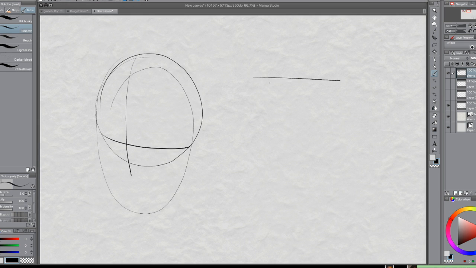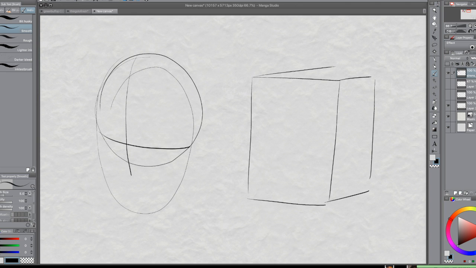Or you can draw a box like this and put your face inside of it. And with that, you also put your crosshairs on, and you know it fits onto where the box is. Like you put nose and mouth. Let's do those on these as well. And these are kind of two sides of the same thing. So you've got the more organic, curved shapes, but you've also got this more stable block shape.